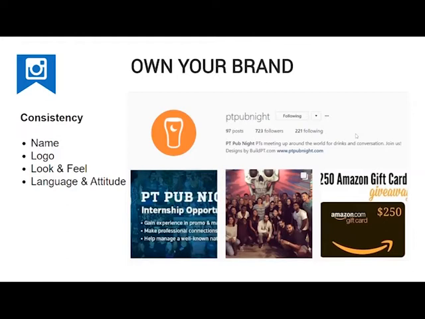The look and feel and the language and attitude of your bio and your posts is huge. You want to make sure that the images that you are posting and the language that you are using are in line with who you are as a company.